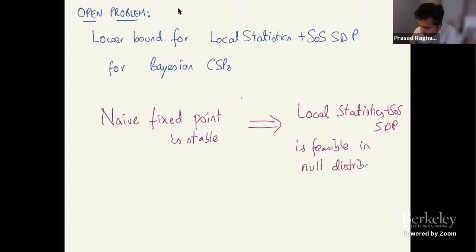Meaning that the local statistics SDP, which is the natural SDP that achieves the threshold, cannot distinguish just below the threshold. I think this will be very good evidence for this change in complexity that we were conjecturing yesterday. We drew all these pictures, and now we know the region where the problems are easy, and it would be nice to gather evidence that the problems are hard when they're supposed to be hard.